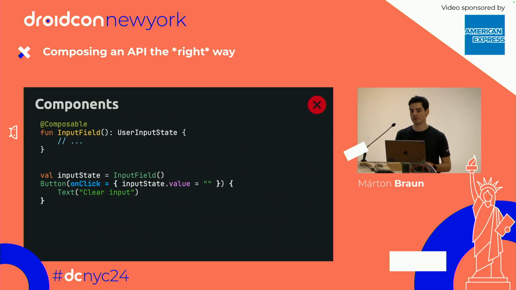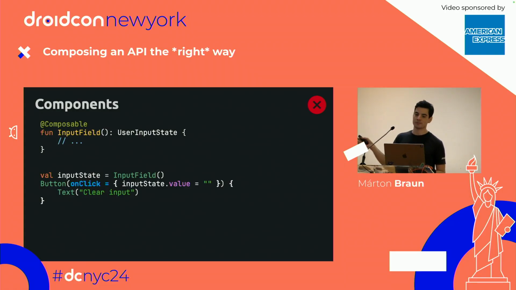This has multiple problems. One of them is the problem of who owns this state, because this function has created that state internally, so it might well be able to modify it potentially. So that function itself kind of owns that state, but it also returned that state for us to use, so we also get to modify it externally. So it's not clear who's supposed to manage this state exactly. And then there is also a more practical problem with this. If you take a look at the code snippet that is trying to use this input field, we are going to have ordering problems very quickly if we start creating components like this.